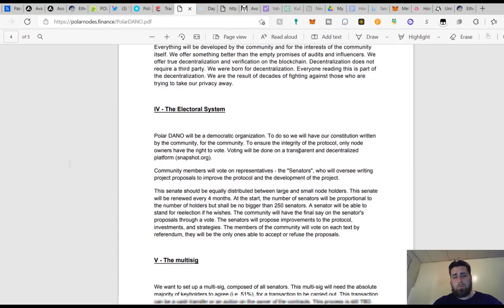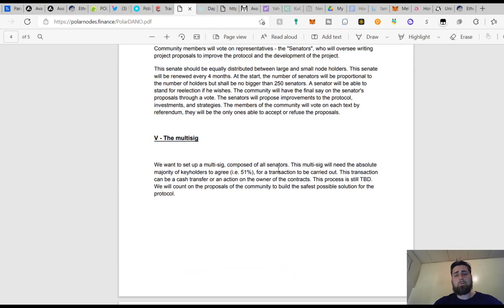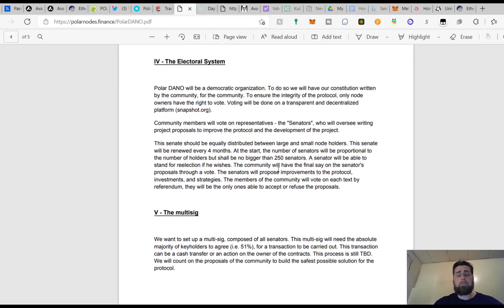And what they end up planning to do is having 250 senators as a cap to go through the governance here. And governance is such a slept on industry in where we are now, because we are in solution based realms.